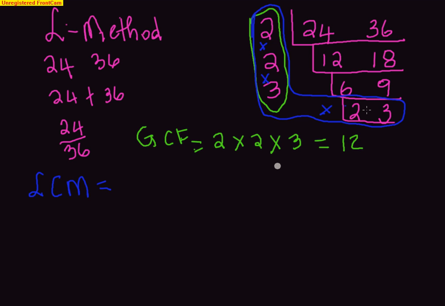So therefore, see, I put the multiplication sign to make it easier for you. Let's put them out right here: 2 times 2 times 3 times 2 times 3. So therefore, 2 twos, 4; 4 threes, 12; 2 twelves, 24; 3 24s, 72. Amazing. We just found the LCM without having to do extra work. See, this method is awesome.